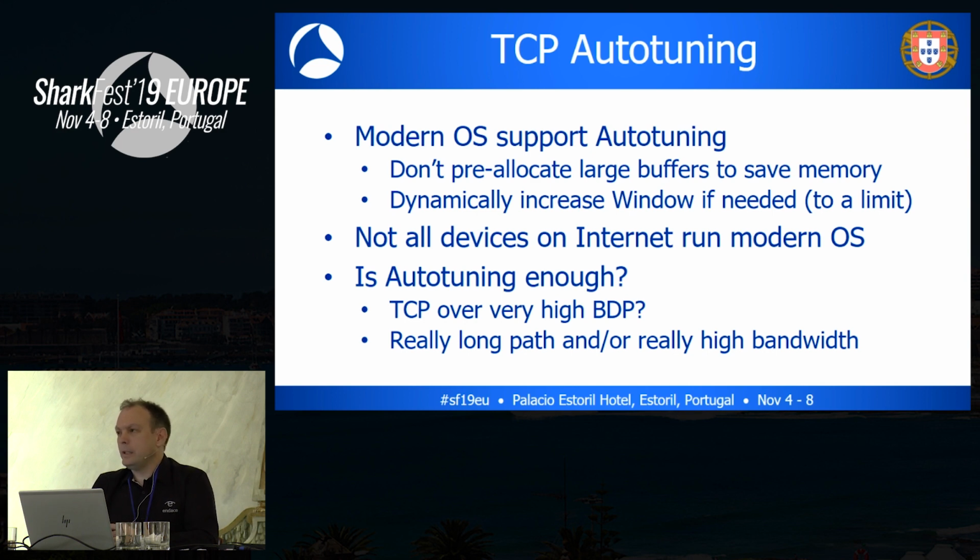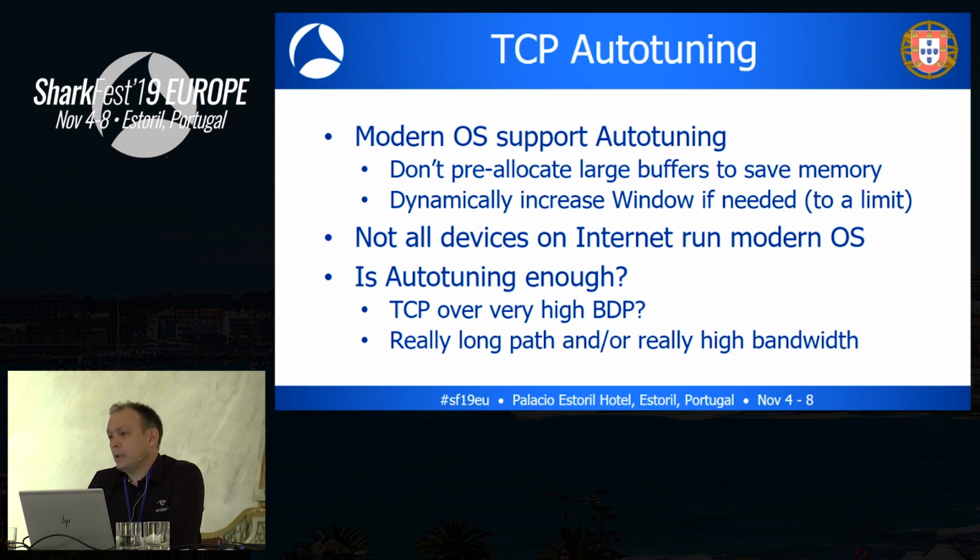The problem with that is that the window scale is set at the beginning of the TCP session. So there's a limit to which you can adjust the window. Not all devices on the internet do run modern operating systems that support window scaling. Modern versions of Windows will auto scale up to about 16 megabytes. So they would actually work fine on this connection that we were talking about, our example. Linux, I believe, will auto scale to 4 megabytes by default if you're not otherwise changing the configuration. But it is very specific to kernel versions. It has changed a lot over time. And it may also depend on your distribution. So different distributions set different parameters.